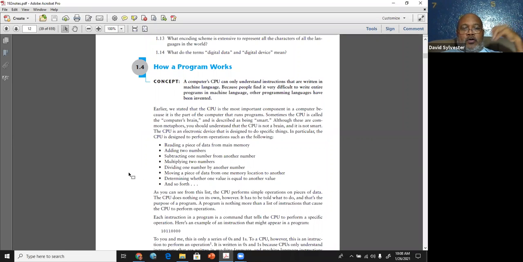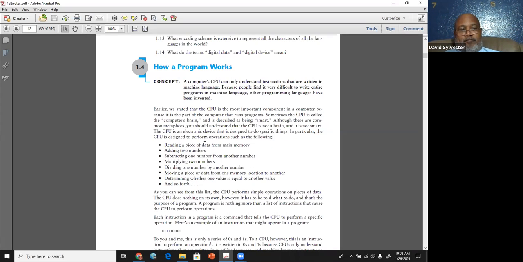All right. So it gives these things as to what can be done in the process of a computer program. It says that the CPU is designed to perform operations such as reading a piece of data from main memory, so it has to be loaded in RAM, and then it's read through the CPU.